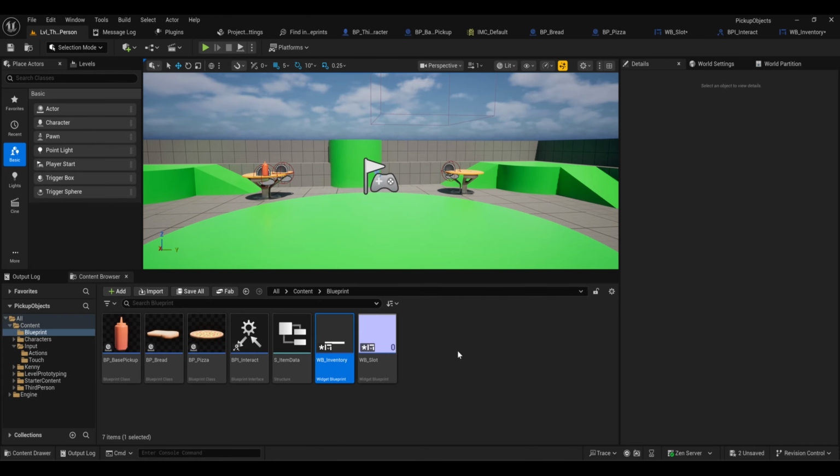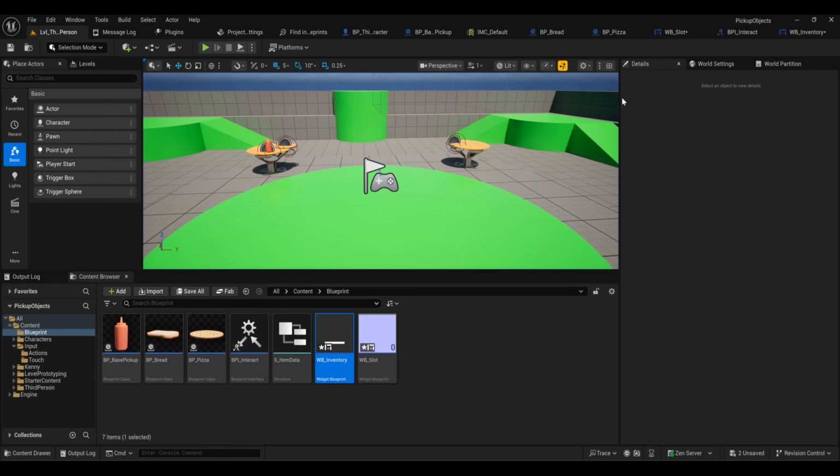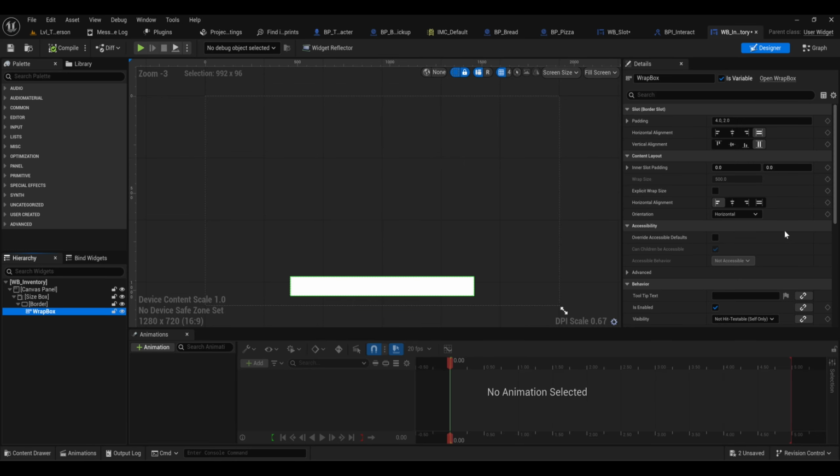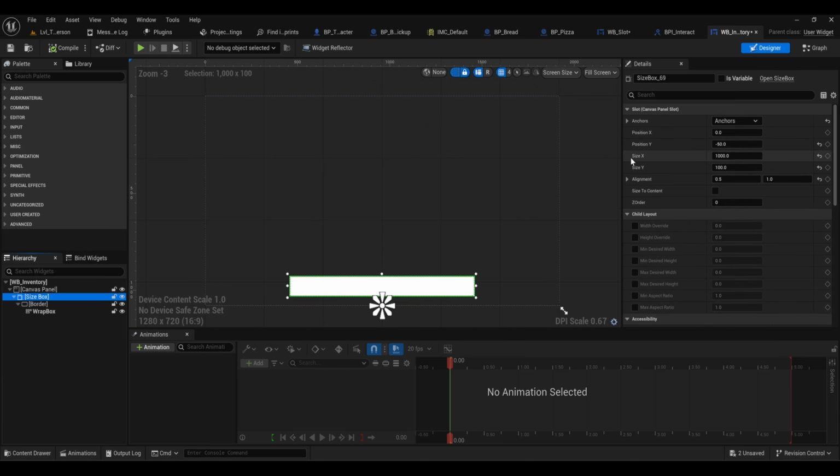Yes, so I did have a bit of a look into why the inventory is doing this. Now, I think it's something to do with the padding, and I haven't been able quite to get to the bottom of it. It was working in my previous attempt. So what I would suggest just for now, as a quick fix, so we can continue, is we just go back to our size box, and where we typed in our size X as 1,000, we're just going to make that 1,008.